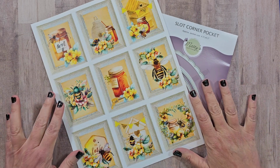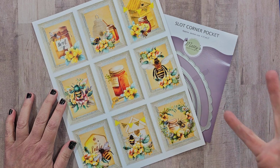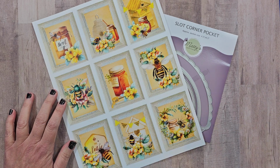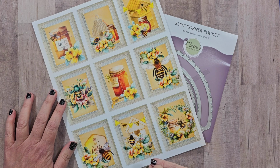Okay, before we get started with that tutorial, I just wanted to very quickly share with you the images that I'm going to use. This is the Honey and Bees frames collage. They're super easy to cut out, and there are 9 different images on this collage sheet. For today's project, we're going to use 7 of them.